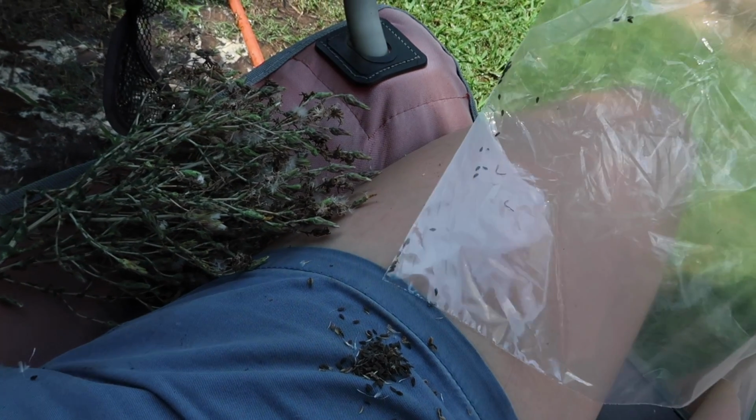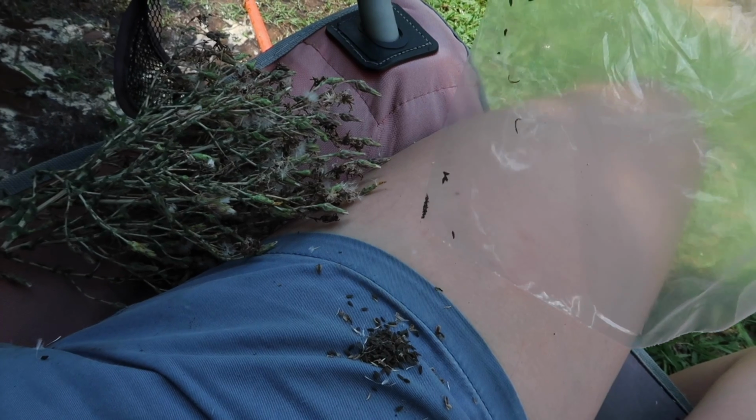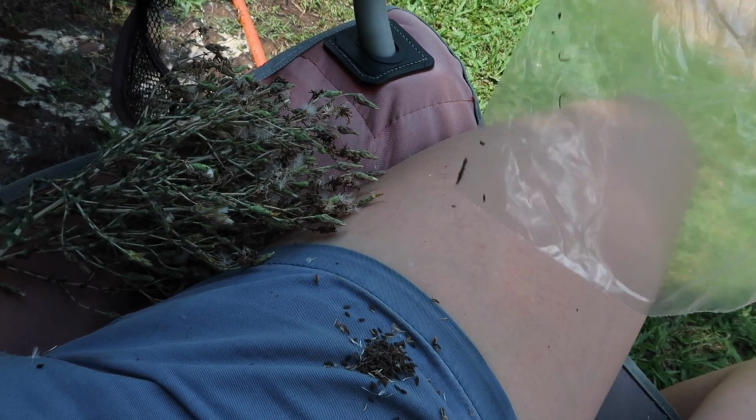People are surprised that I save seeds in plastic bags. The reason why I do that is to keep the moisture out. The main thing that you have to be careful of is that you don't lock any moisture in.